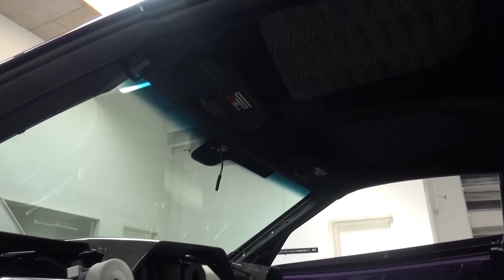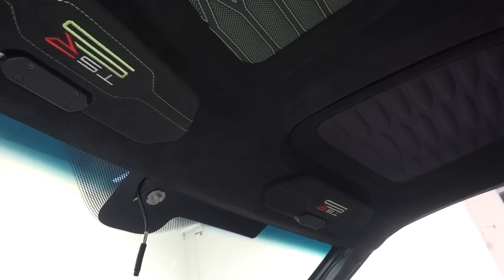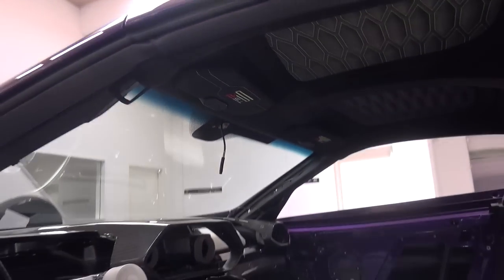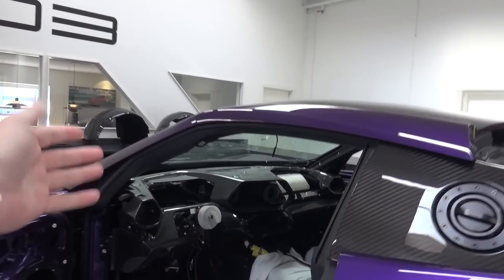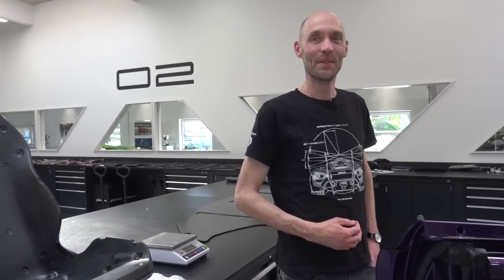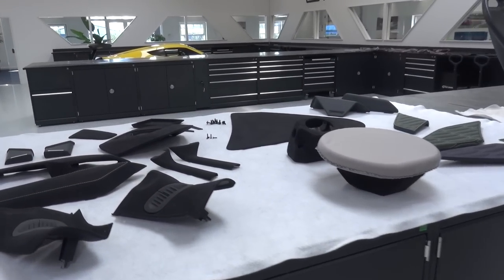But also I spotted the sun visors. The driver side sun visor has the green stitching and the passenger one has the purple - this is what we do, we tailor every single piece of the interior to your specifications. And it might sound silly to say, but I actually hadn't considered that - obviously we went through it on the configurator and chose things like having the green S on the logo. But the exact specifics of doing the sun visors as well as the roof - it's all those extra little elements that make it so bespoke.